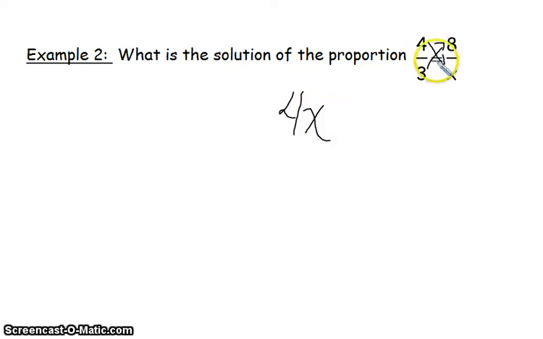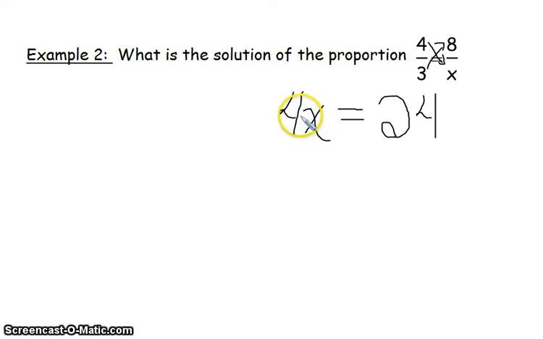So once you multiply 4 times x, that's going to be equal to whatever you get when you cross multiply with the other two numbers. So make this real simple on yourself. Don't try to start creating other fractions and that sort of thing. Really what you're doing is you're trying to eliminate having fractions in your equation. So if you multiply 3 times your 8, you do get 24. And you have a one-step equation.